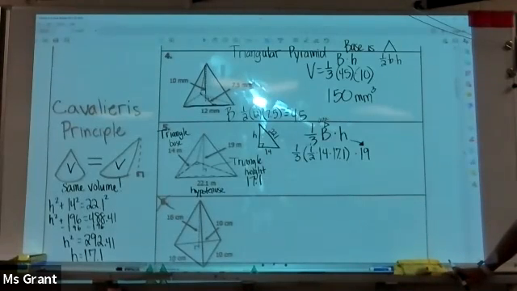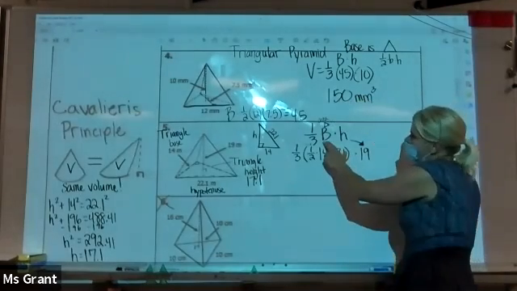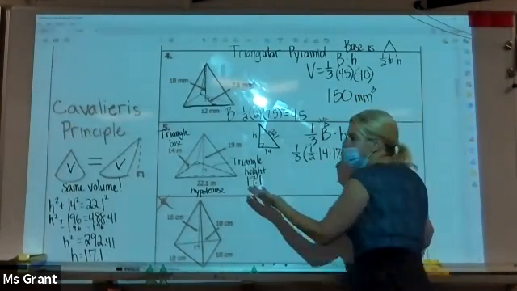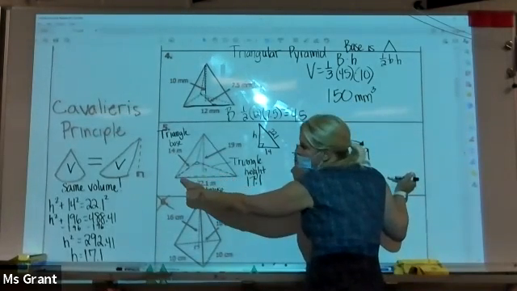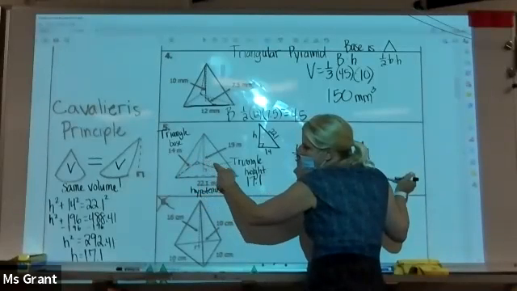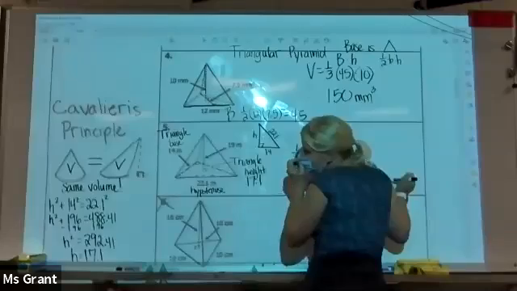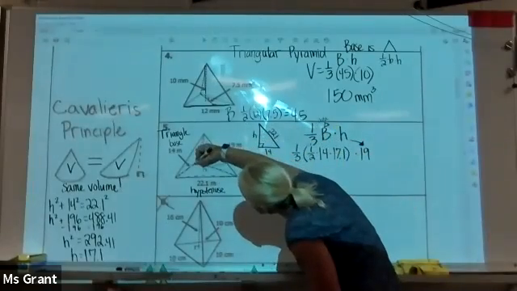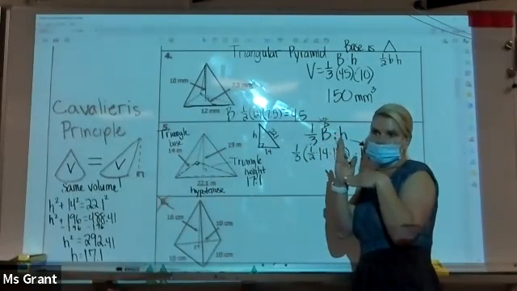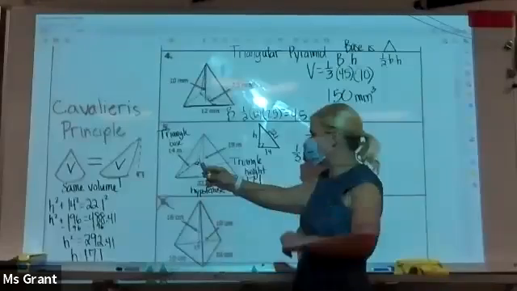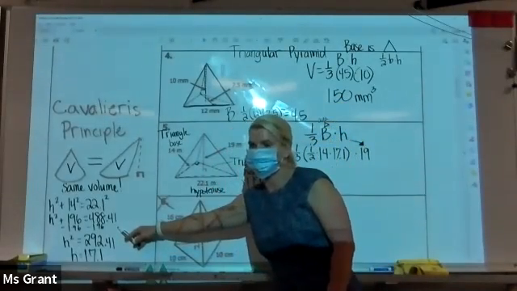Wait, could you explain if you have the formula? The always capital B is the area of the bottom base. Since my bottom base was a triangle, I had to do 1/2 base times height. The base of my triangle was 14, and I had to find the height. I didn't care about the hypotenuse at all. So see how this is a right angle right here? That's the two sides that are the legs of the triangle. So the base is 14, the height is, I don't know, so I had to do Pythagorean theorem to find the missing height.